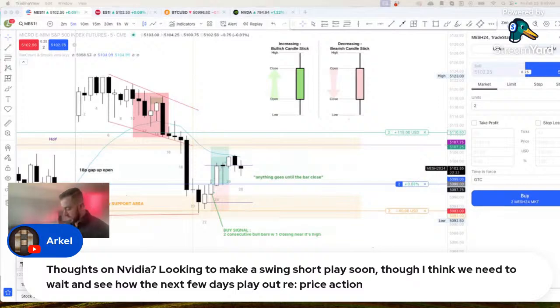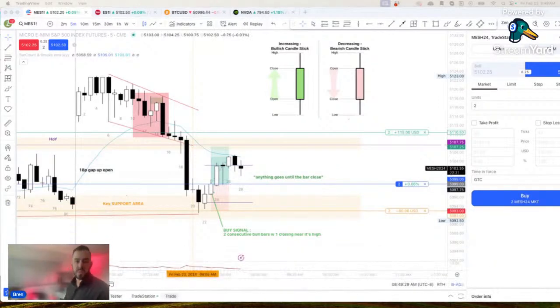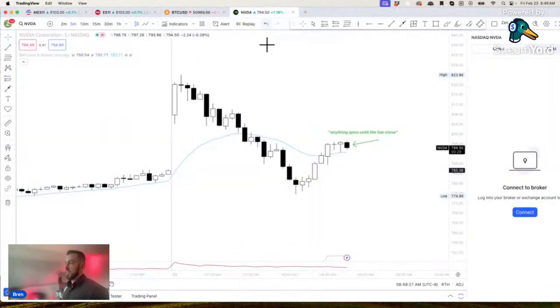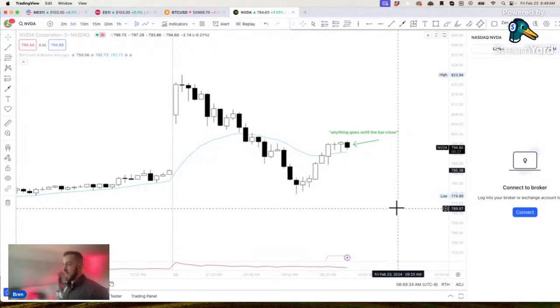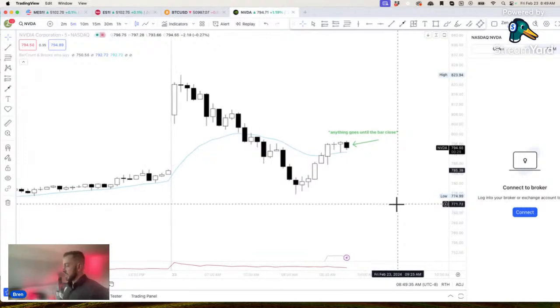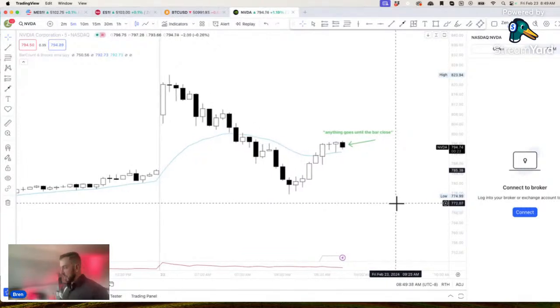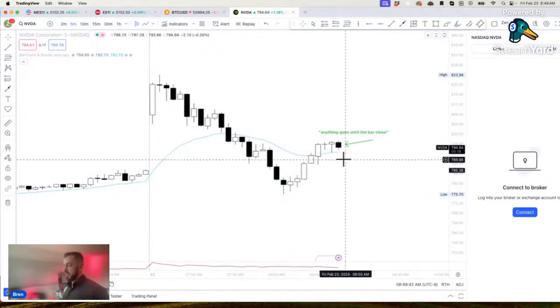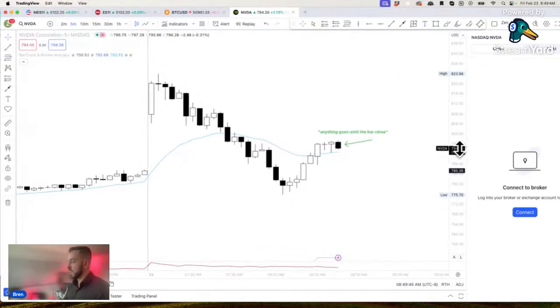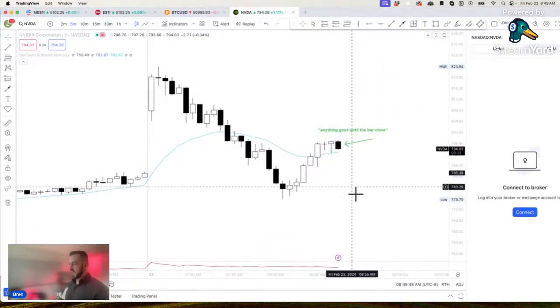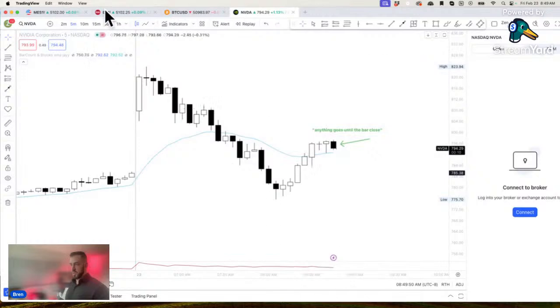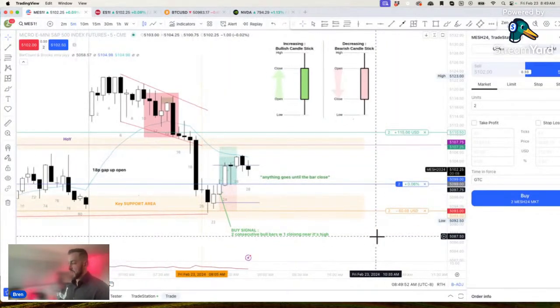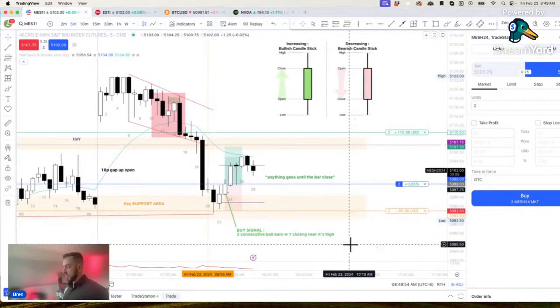Okay, Arkel, it depends on how long you're looking to hold. I'm looking at the 5 minute, right? So what's your time frame? You want to hold for a day? You want to hold for an hour? We need more information here in terms of what you're looking at. Now, here, the average price, exponential moving average is acting as support. So we want to see what happens here, right? See if the bears get a strong close. If they do, that's a possible short. I don't know if it's a good short, but it's a possible one.